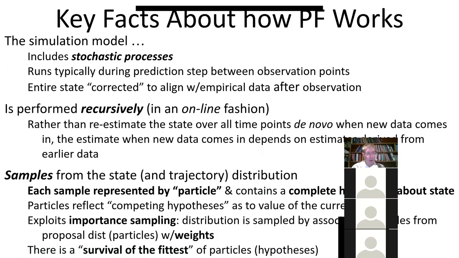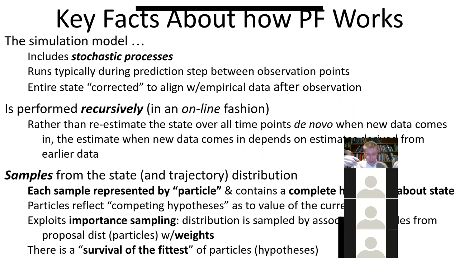A little bit of understanding about how this works. We take a dynamic model, and in order to engage in particle filtering — this technique of keeping it always grounded — it needs to include some stochastic processes. It can't be totally deterministic or it's not going to gain anything from particle filtering. It needs to have some variability, some possibility that unexpected things happen. Often these are stochastic processes involving certain parameters like contact rate between people. We don't know how it's going to evolve, or maybe the degree to which testing is efficient in finding people is another example.